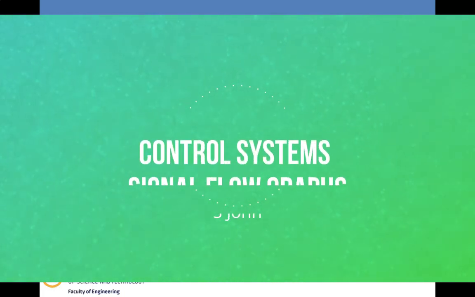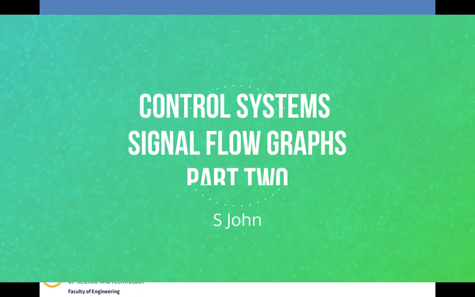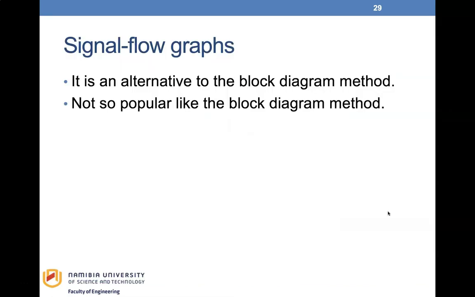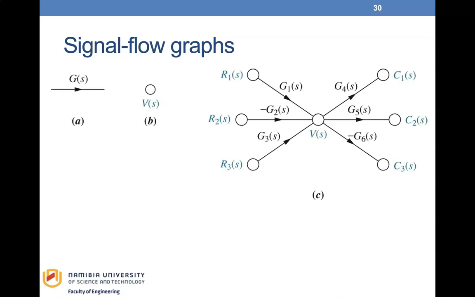Hello, welcome to Control Systems Lectures. In this lecture, we will consider the signal flow graphs method, which is an alternative to the block diagram method. In this method, the signal graph makes use of branches which represent systems and nodes which represent signals. These are shown in this figure.